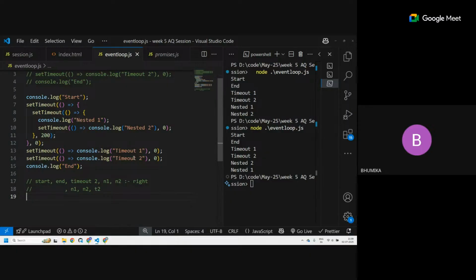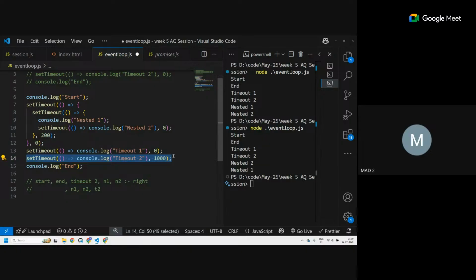Can you run that once? Okay, you're on the right track. Start, end. Okay, here you want timeout 2 to be 1000, so 1 second, right? So this will first execute, definitely. This will also go into the web APIs, but it will wait for 1 second in order to go to the task queue.